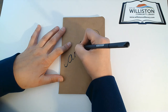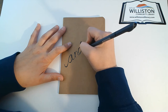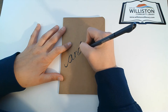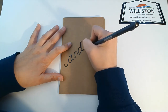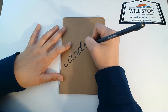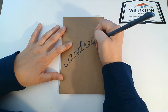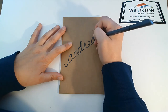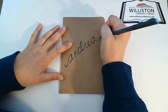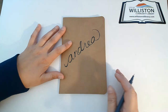And now you know my secret. I don't really know any fancy writing. I just backfill it with this little black pen. And again, you could always use a big fat black marker if you want. We're just gonna use this for today. There we go. All right, and that's all I'm gonna do to the front for right now.